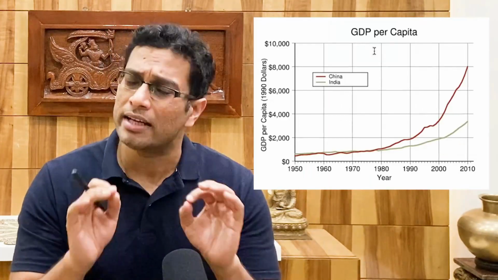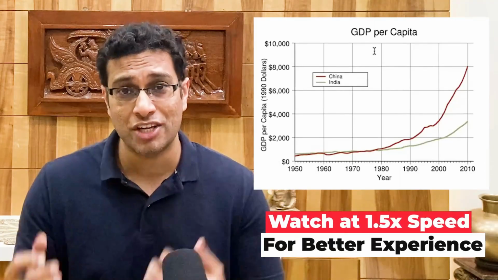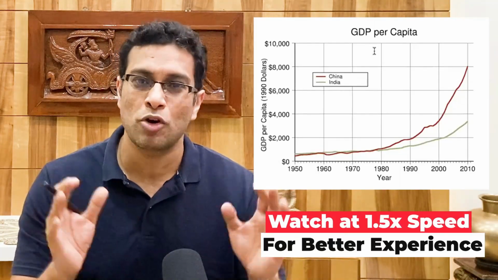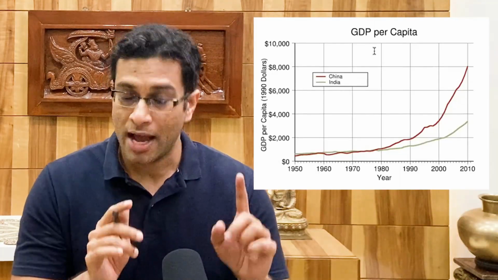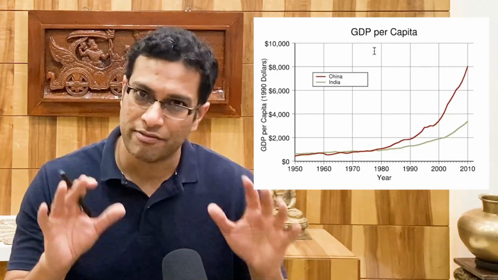So let me start today's video by showing you a very interesting graphic. Here is the graphic for you, and it illustrates a fascinating story. The story goes like this: both India and China got independence at approximately the same time. And you can see from the graph that till approximately 1980, our GDPs were roughly the same.